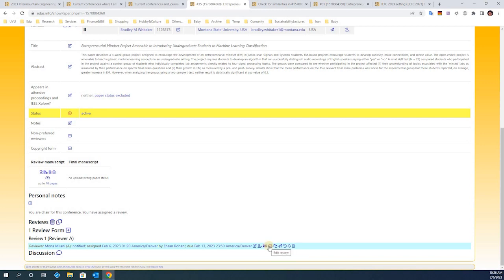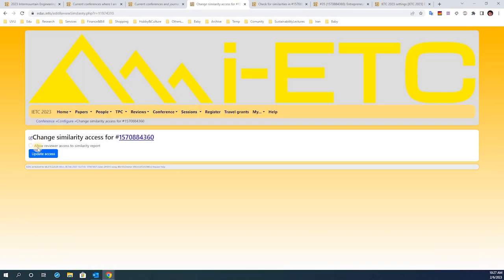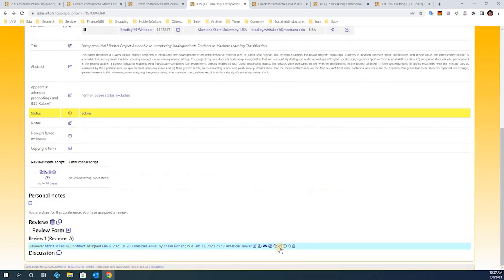I can edit the review that he or she has done. I can give access to similarity reports, that is, allow reviewer access to the similarity report. That's because in general we don't have that enabled for the reviewers.